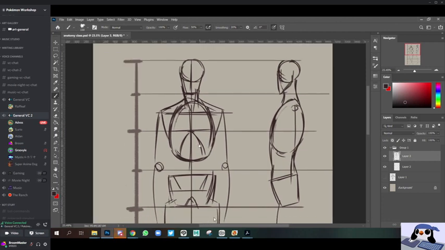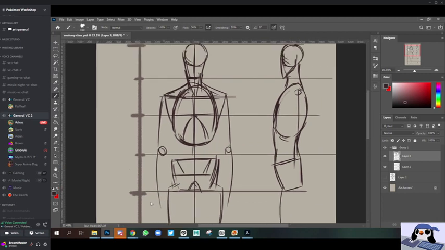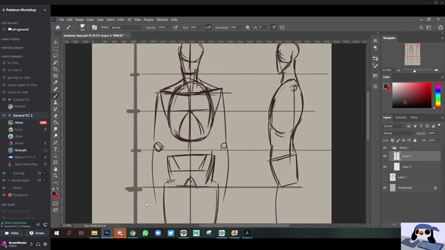I'm not going to go into specifics. Usually, this kind of stuff you can just rough out. The more you sketch, the more you get used to it. Your arms will hang by the side here because of your clavicle. And the joint in your arm here will be in between this gap between the ribcage and the pelvis.